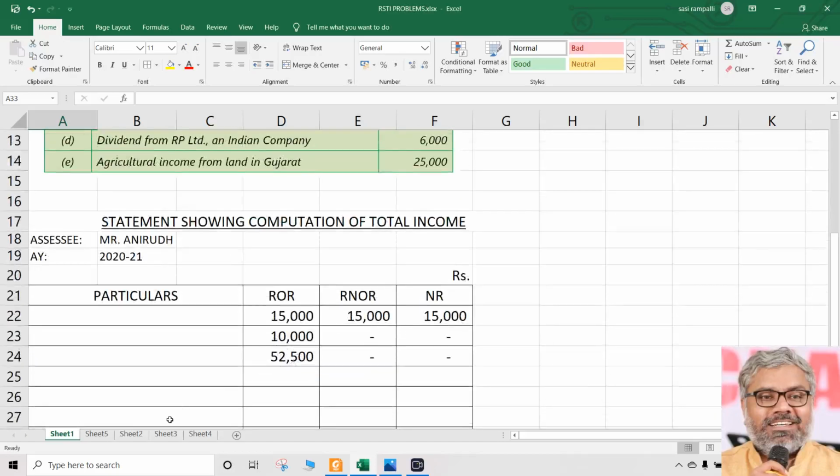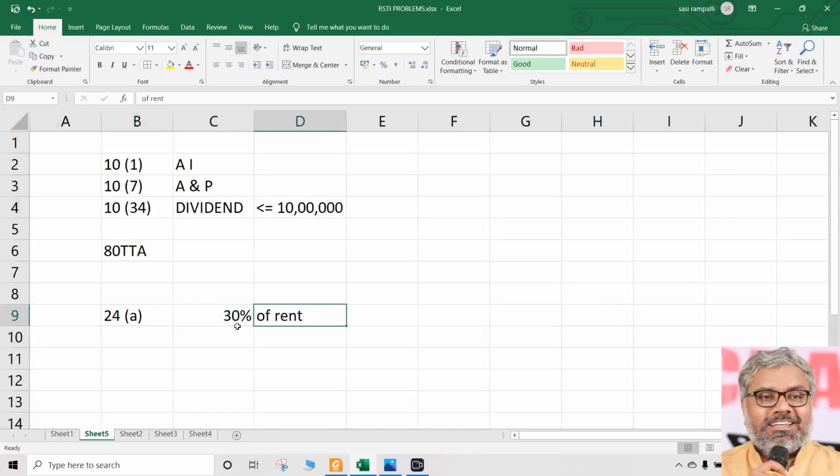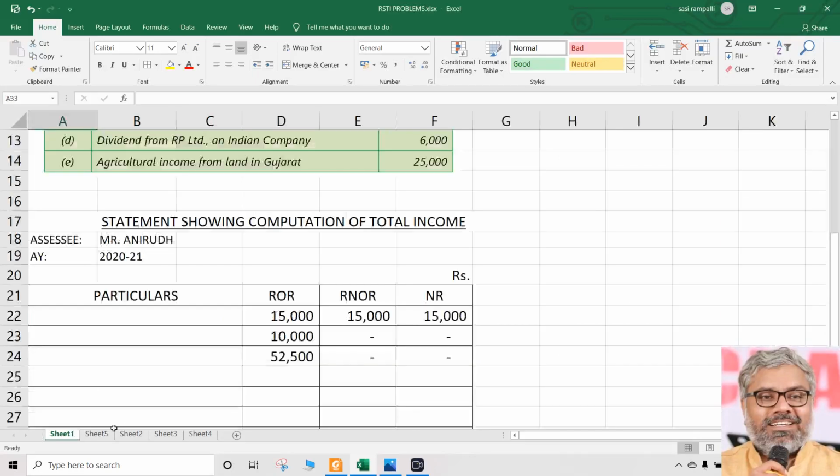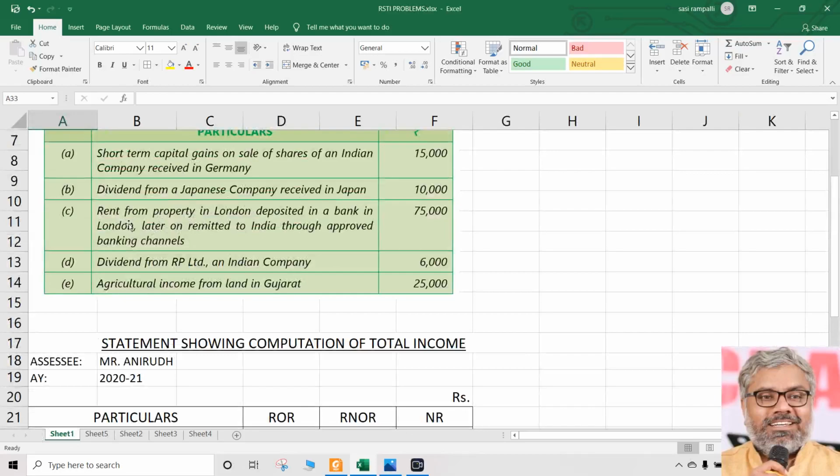And why did we give this deduction? Because section 24A under the head of income from house property gives that. If the word used here is not rent from property, but income from house property, then we can assume that it is already computed in accordance with the provisions of the Income Tax Act. Then we don't need to give a deduction further. Here the word used is rent from the property. It is not income from house property. Income from house property is the word related to the Income Tax Act. Rent is reality. So rent from property is just a fact that they have received 75,000 rupees.